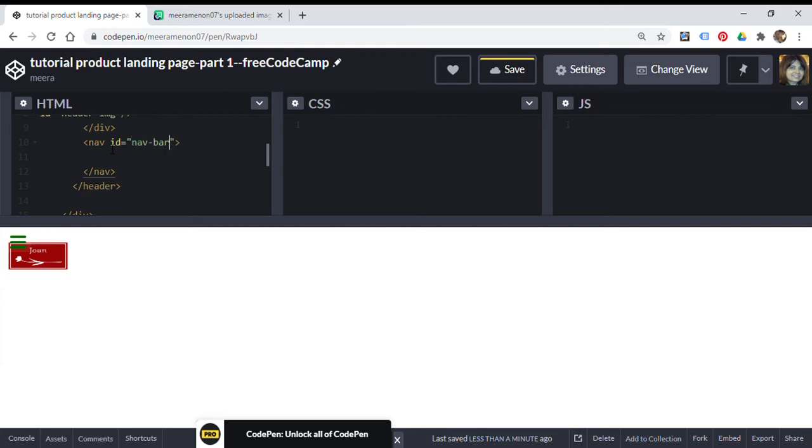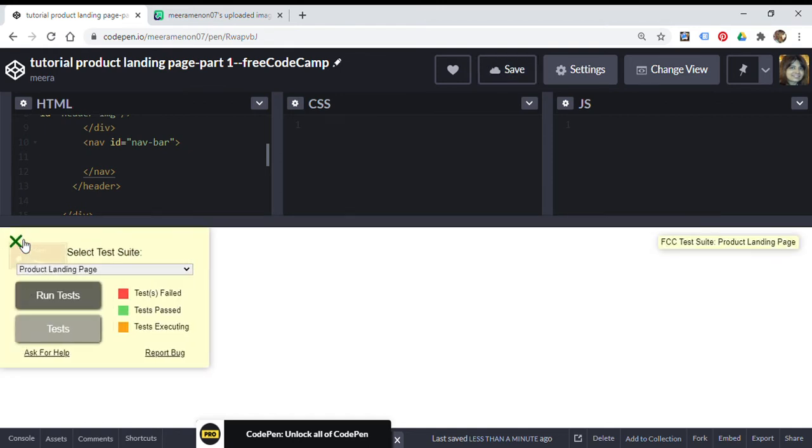Navbar. Save. Let's check it out again. If you do it this way, task to task, you'll never go wrong. That's the reason freeCodeCamp has set you tasks like this. While doing every task, you're learning something. So you've passed the test.